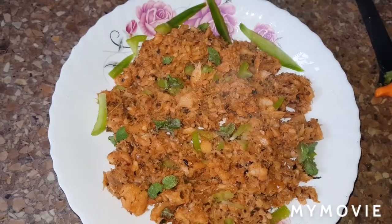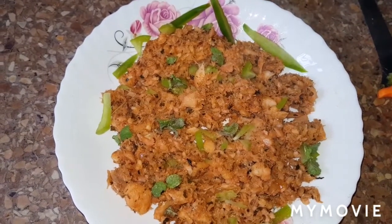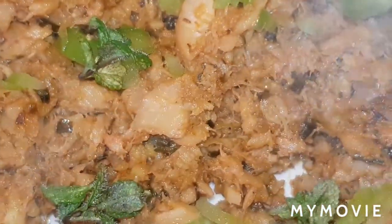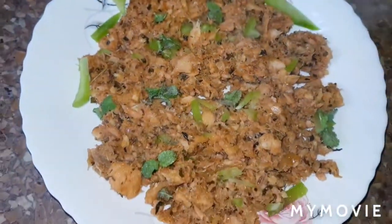My recipe and it's different from other people's recipes. And I hope when you first time see, very nice, very good, and very delicious.